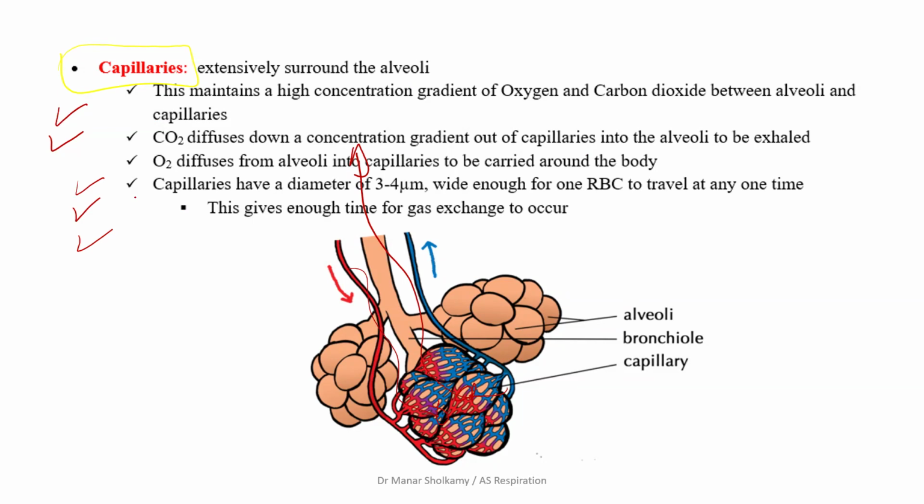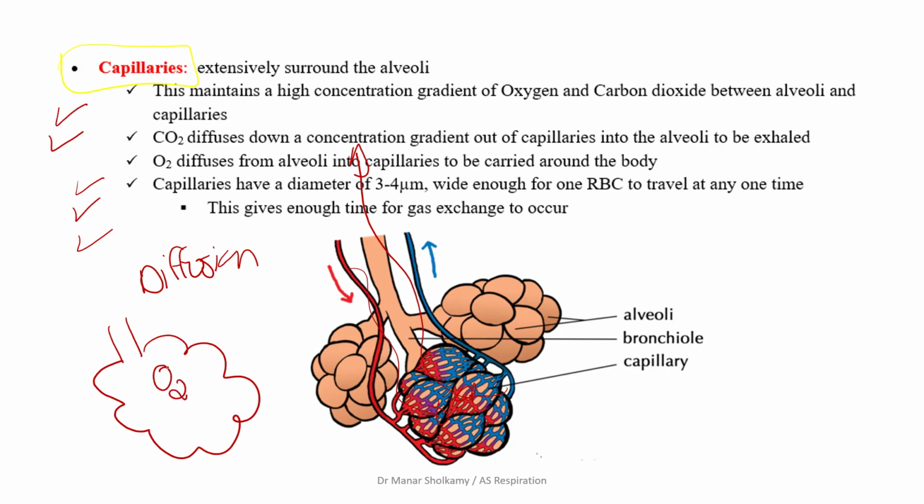so many times in paper 2: discuss the gas exchange at the alveoli, or the steps of the gas exchange. And the keywords are very easy. Diffusion, the word diffusion. You will mention that in the alveoli, you have a high concentration of which gas, oxygen or carbon dioxide? Oxygen. And the oxygen will diffuse down a concentration gradient by simple diffusion. This is going to give you only 2 marks.